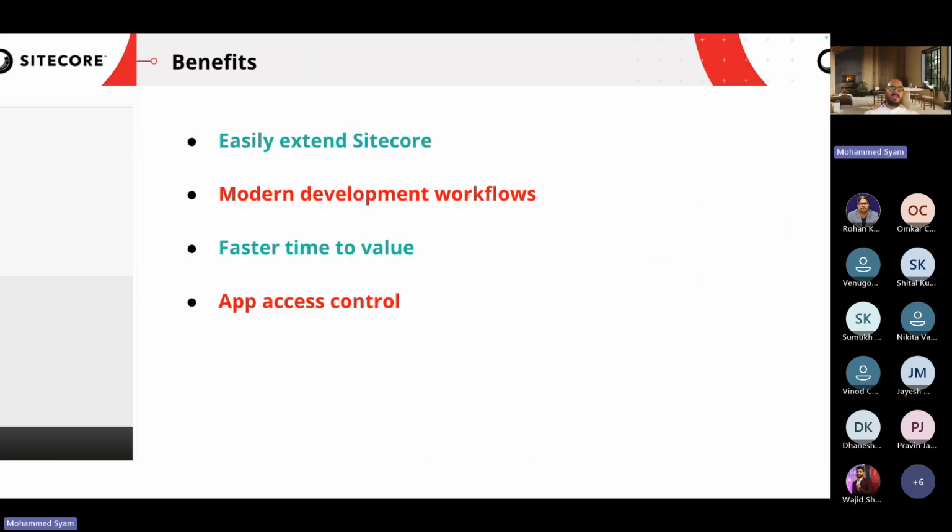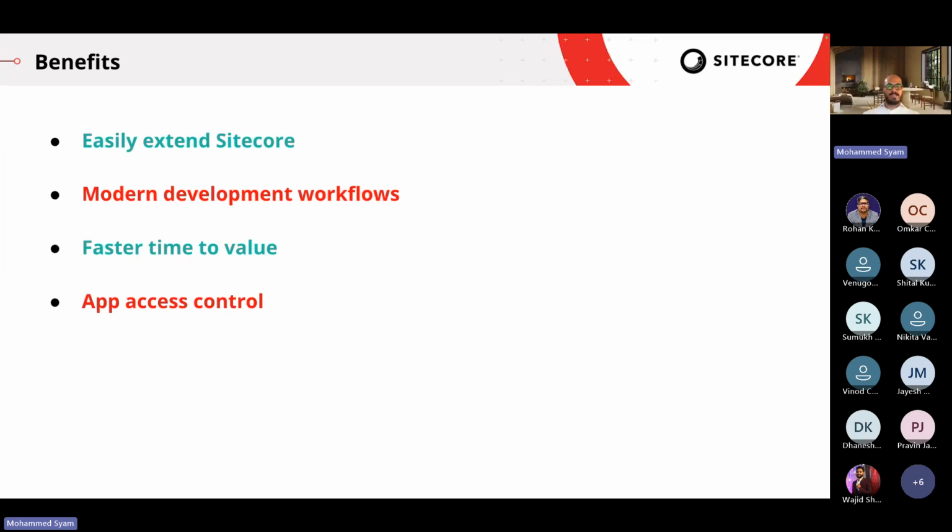If we want to talk about, okay, we have a Sitecore Marketplace now, what benefits will we get out of it? First of all, easily extend Sitecore. So now we can customize the Sitecore environment without modifying or conflicting with its internal code. You know how since Sitecore XM Cloud has been released, we are not allowed to do anything with the CM, right?